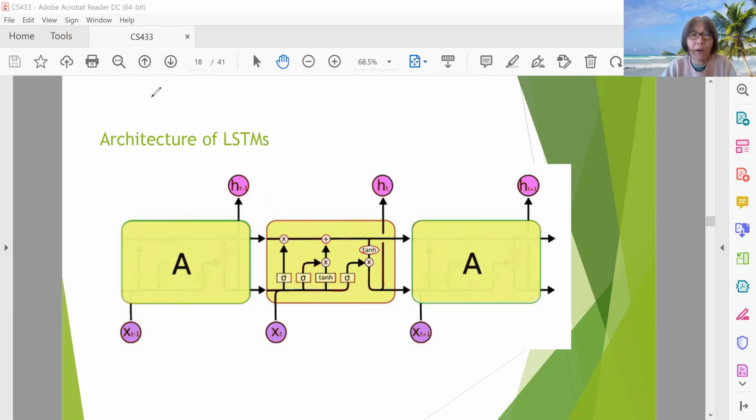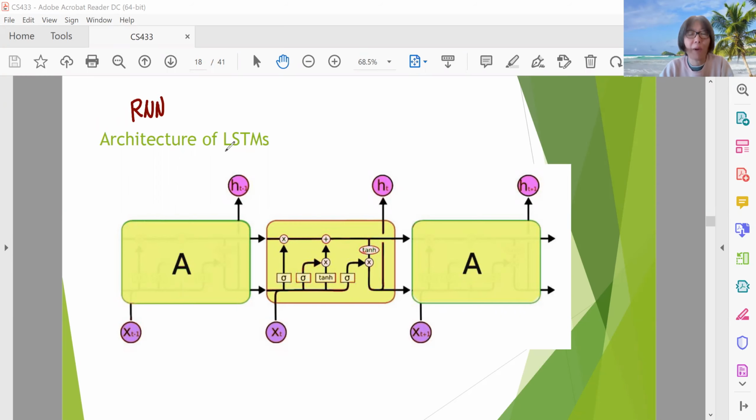Yesterday, we discussed the recurrent neural network concept, and we also discussed the vanishing gradient and exploding gradient problems.